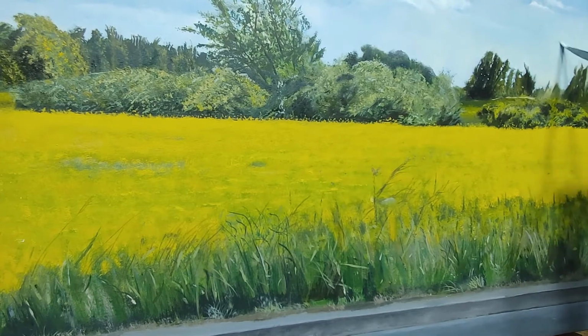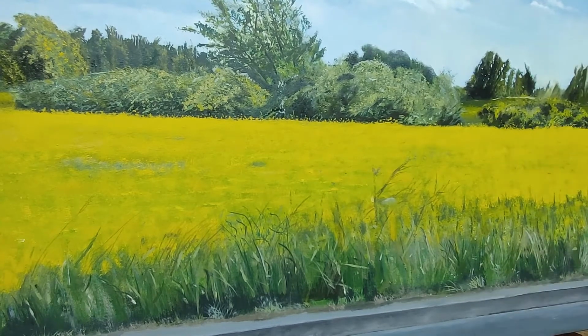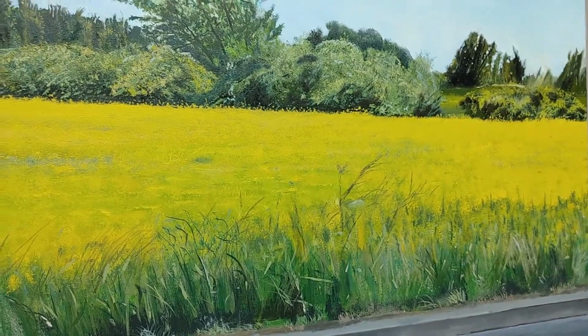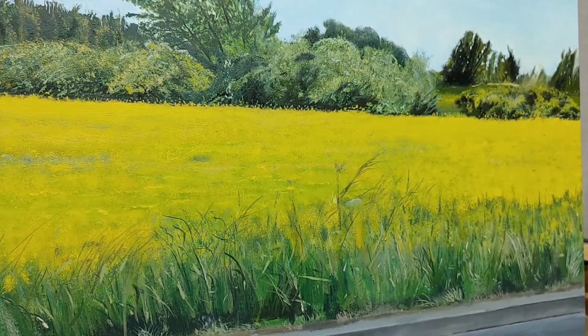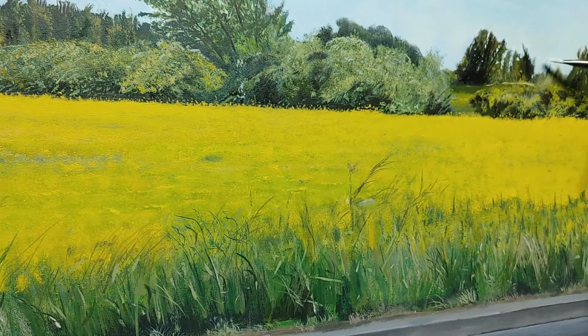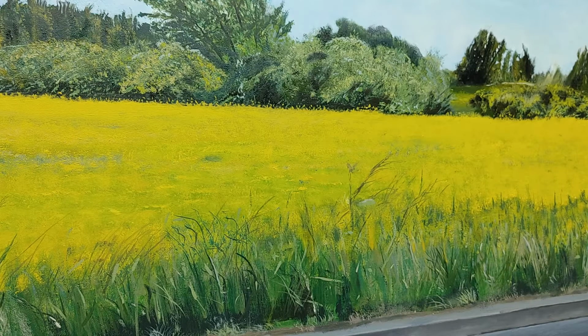A lot of my paintings are done in the alla prima technique, which really means to paint wet on wet, or sit and paint in one sitting. That's a better definition, to paint in one sitting. But with the alla prima technique, sometimes it's difficult to increase the level of detailing that I'd like to add to the painting. And so I like to leave a particular area and let it dry out first, or at least be tacky enough that it can receive another layer of paint over top without disturbing the underpainting.